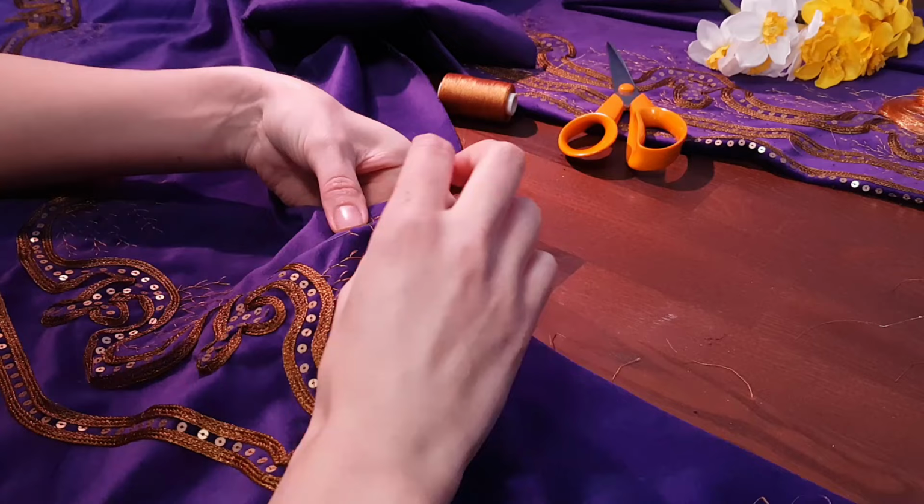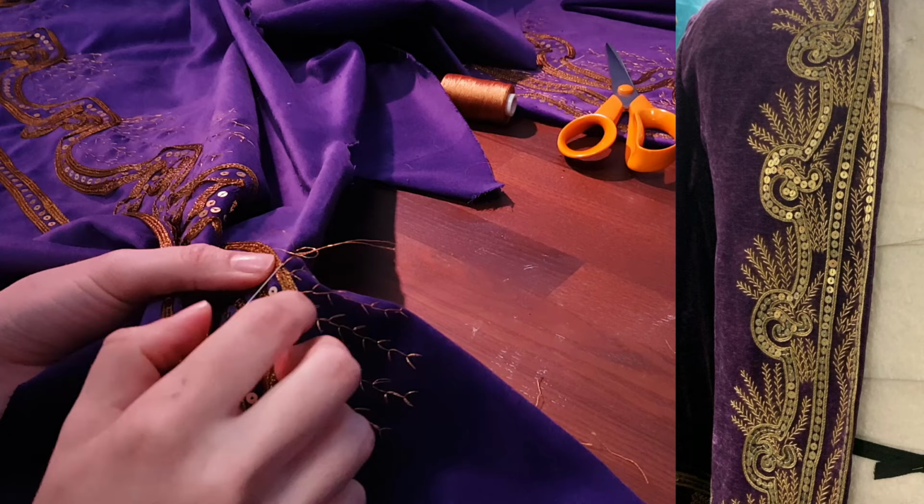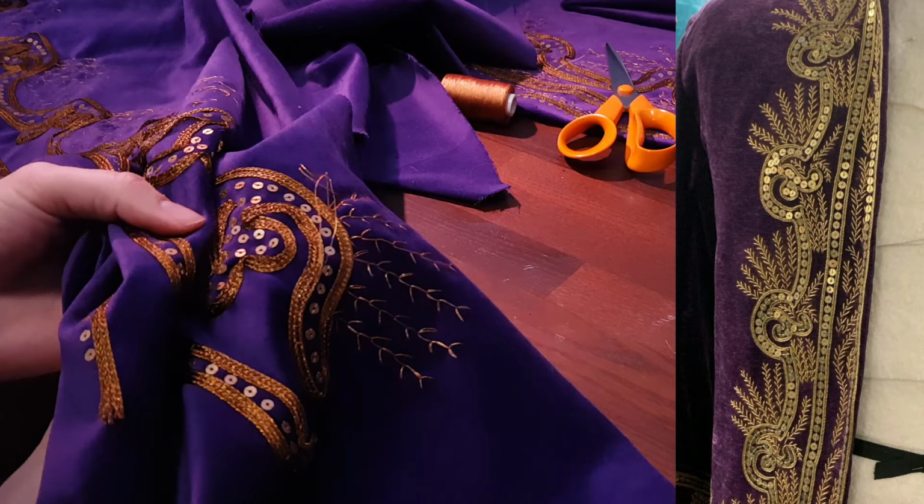It was also after finishing the first panel that I realized that the inside of the swirls were pointing the wrong way. The first panel took me about 25 hours to sew. And not knowing how long I would spend on the rest of the coat, I decided to leave it and continue doing this for the rest of the embroidery.